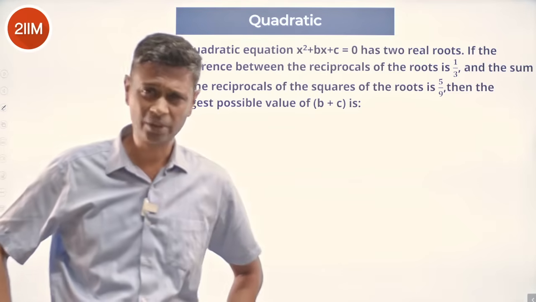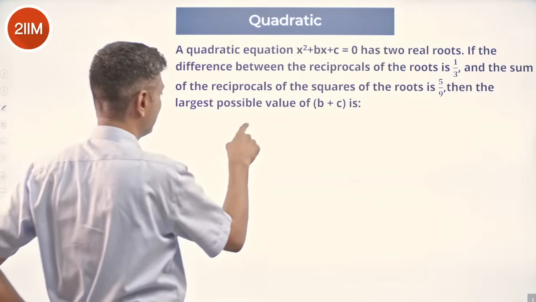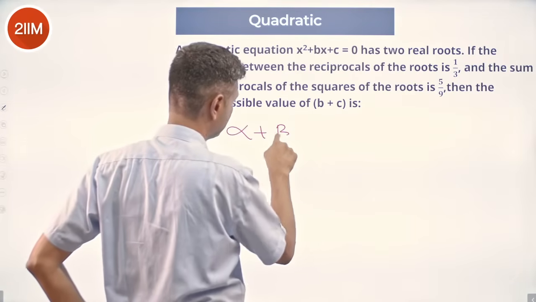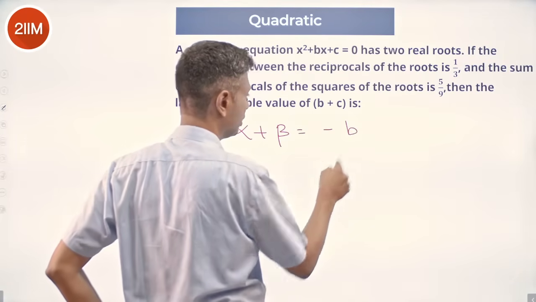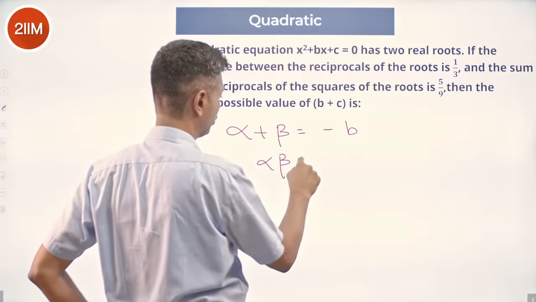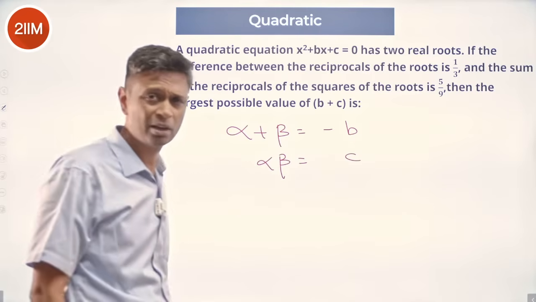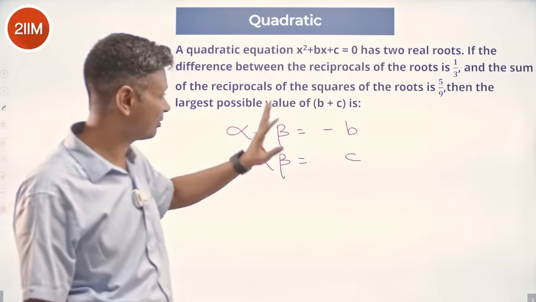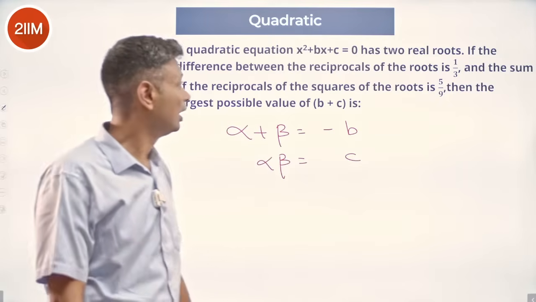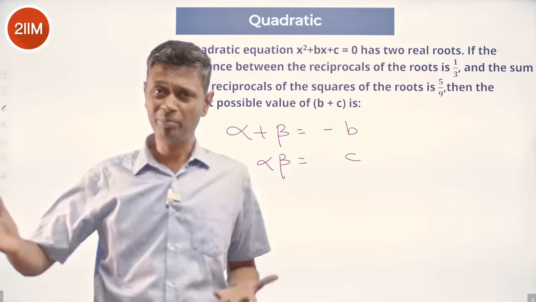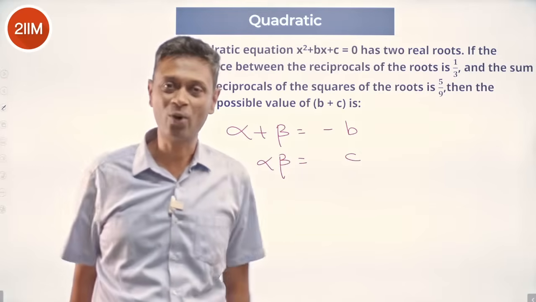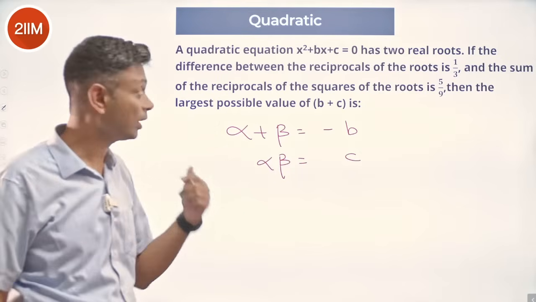Incredibly complicated question. We have the roots to be alpha and beta. We know alpha plus beta is minus b, alpha beta is c. Sum of the roots is minus b by a, product of the roots is c by a, and a is 1. We've got this. If alpha and beta are not comfortable, call them p and q. Let's not go all Greek and Latin, but I've started with this, so I'm going to continue with that.